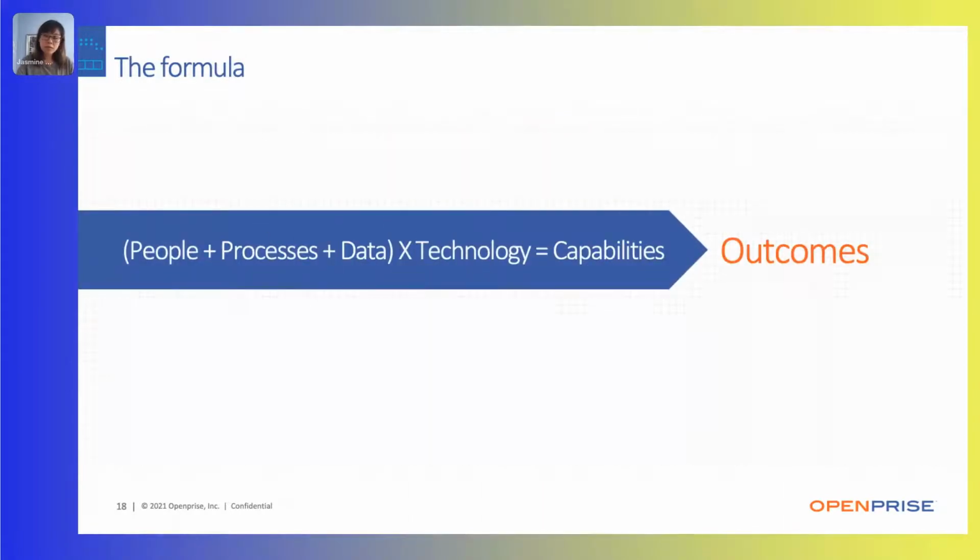And really the formula that we believe is people plus process plus data, all of those grouped times by technology equals capability, which naturally will turn into outcome. And these capabilities such as lead management, predictive case resolution, upsell, cross-sell, partner management, real-time API. So all of these capabilities will have a development to bring these specific outcomes. And as I mentioned in the earlier slides, these are your revenue and margin targets, funnel metrics, and overall contributions from your partners.